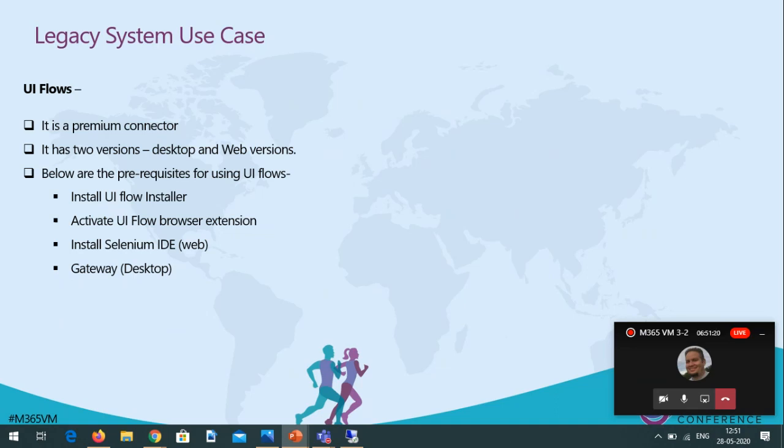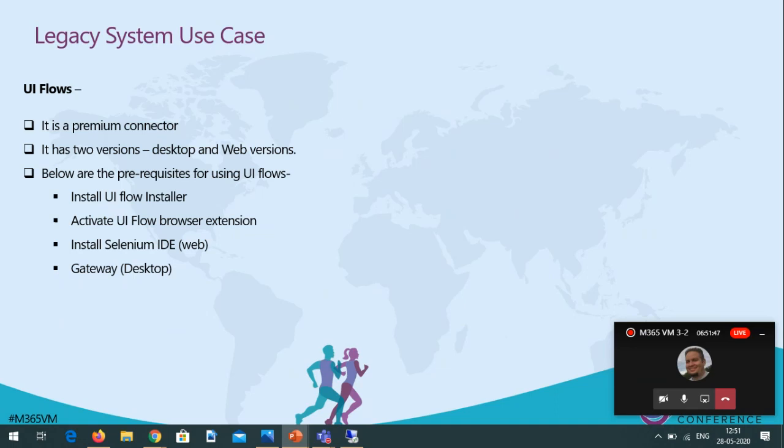But even if you're not navigating over there, if we just navigate to the flows and select UI flow, there in the recorder step, it tells you that the prerequisites are not installed and gives a link to it. If we click on the link, it navigates us to where we can download all the installation, and we can get started with it.